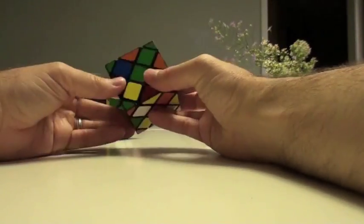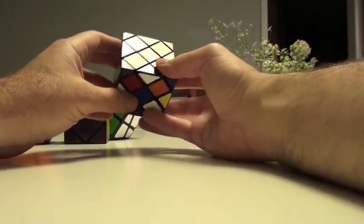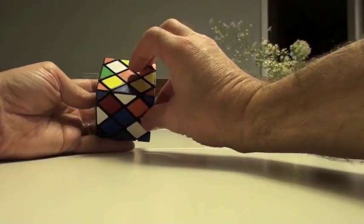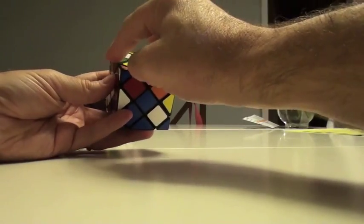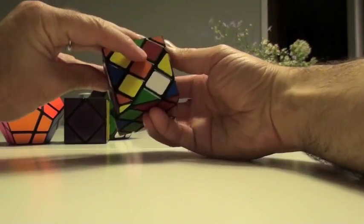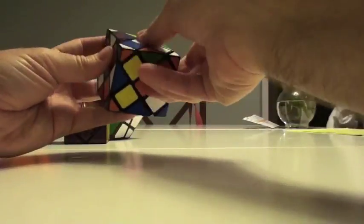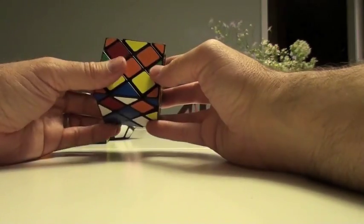Let's keep going. Green and yellow needs to come over here. This will move here, this will move here, this will move up here. So we're going to do it on the right side — split this down from the right side. This comes down on the left side, so down, down, up. Split it back, down, up, and up. So now this is in place, and this is in place too.